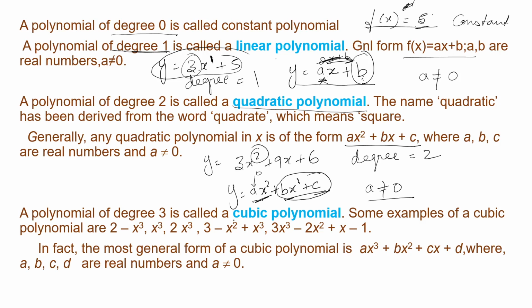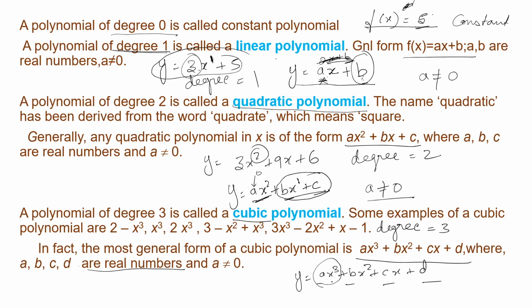Okay. So now you can very well say what is cubic. Cube means 3. So the polynomial with degree 3 is called a cubic polynomial. So what is the general form? It should have a cube term. So y is equal to ax cube plus bx square plus cx plus d. Again, what are a, b, c, d? a, b, c, d are any real numbers. And here which term should not vanish? The cube term. Because if it becomes 0, it will become a quadratic polynomial of degree 2. So a should not be equal to 0 again.